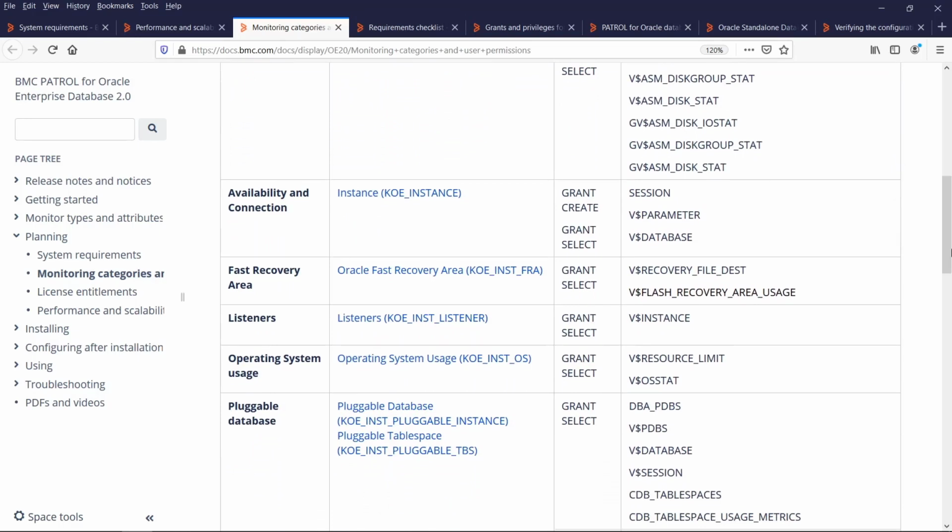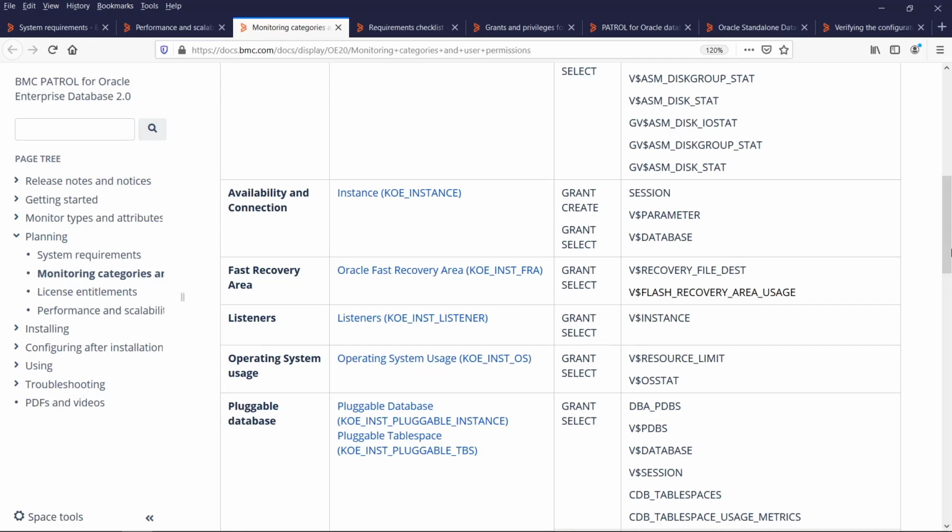If you are in a high secure environment, you can just give the permissions for those categories you need to monitor. For example, if you don't need ASM or listeners, you don't have to give those permissions to the monitoring user. Of course, you will have to create your environment accordingly, and when configuring, select only those categories that you want to monitor to avoid alerts.